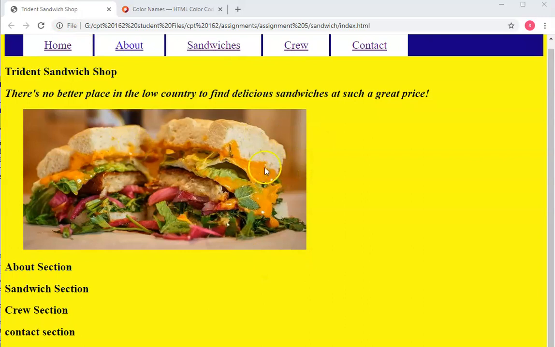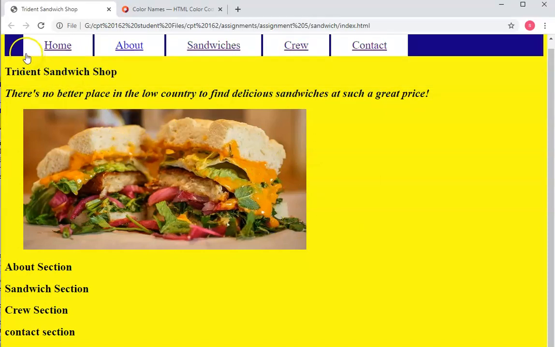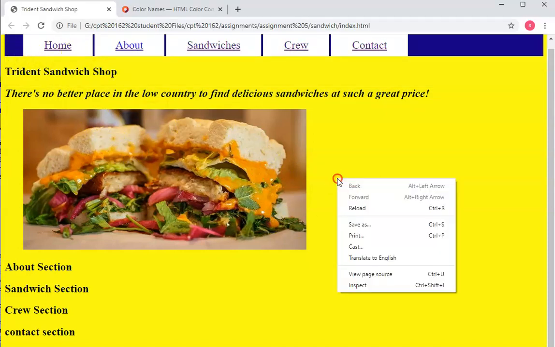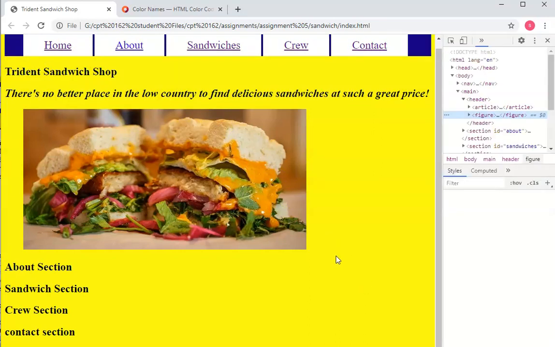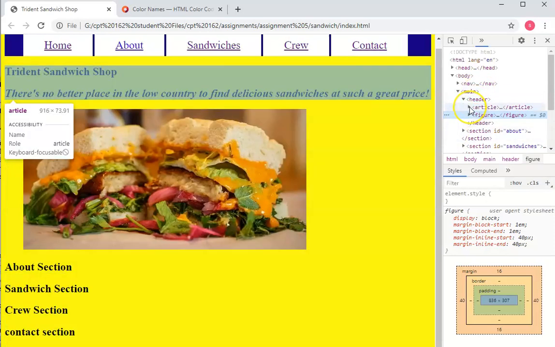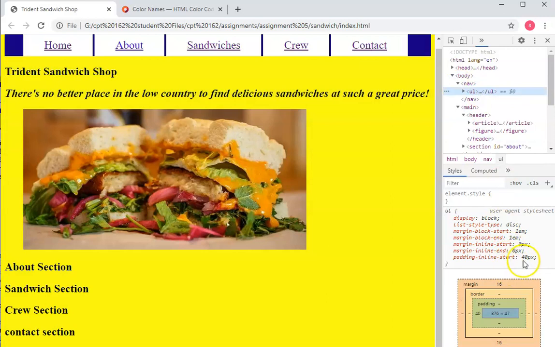All right, we'll notice that there's a bigger gap here than there is here. So we want to go ahead and narrow that gap. That gap is there because, if you remember, when we use a UL, there is 40 pixels of padding, and we can see that by going into our inspector, right mouse click, and then click inspect. If we go into the nav and the UL, you can see there's 40 pixels of padding-inline-start. Why they call it that is actually left padding.